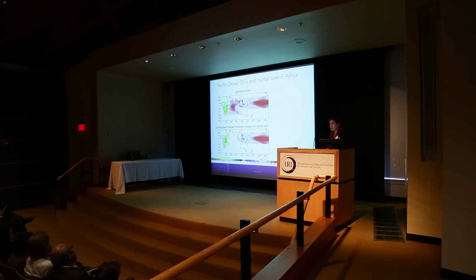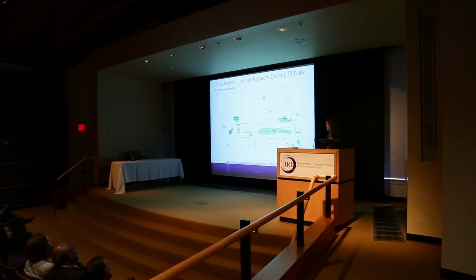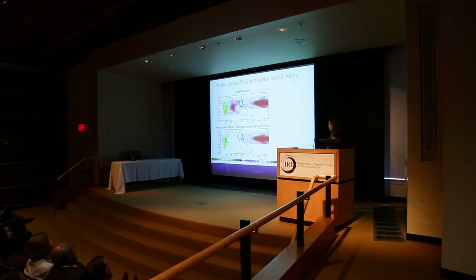And we have learned quite a bit since 1997-98. I'll draw your attention first to this lower graphic here. In 1997-98, the focus was on predicting the SST in the tropical Pacific. Even though we were using these global models, we really just wanted to get the El Nino right. We didn't care too much about what was going on in the other tropical oceans. And when we applied these sea surface temperatures to atmospheric models, it made it dry over East Africa, whereas our expectations would have said that for October, November, December, we should be expecting a wetter than average rainy season over East Africa. So what's going on here?